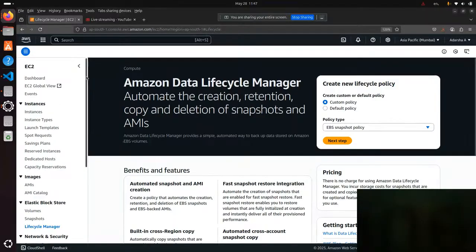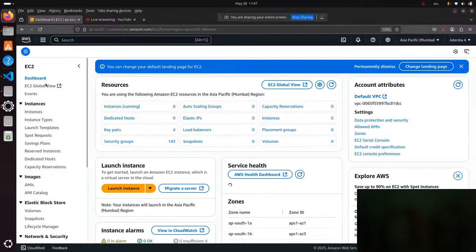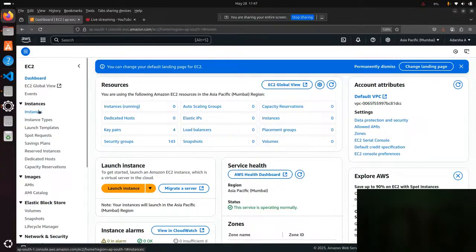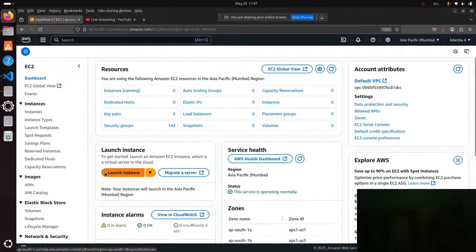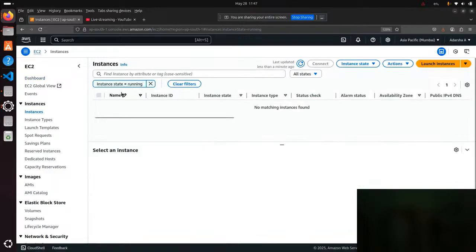Okay. So now what we will do, I'll come back to the EC2 dashboard again. If you want to create an instance, you can create it from the dashboard, or you can create it from the instance page, or in this side bar you have an instance, right? So you can create it from here as well. Both places will work in the same way. Now consider you are on the dashboard page. Here you can see this yellow button, right? Launch instance. You can click on this one also. If you don't want to click on this one, just click on instance. If you click on instance, you will be redirected to this instance page.